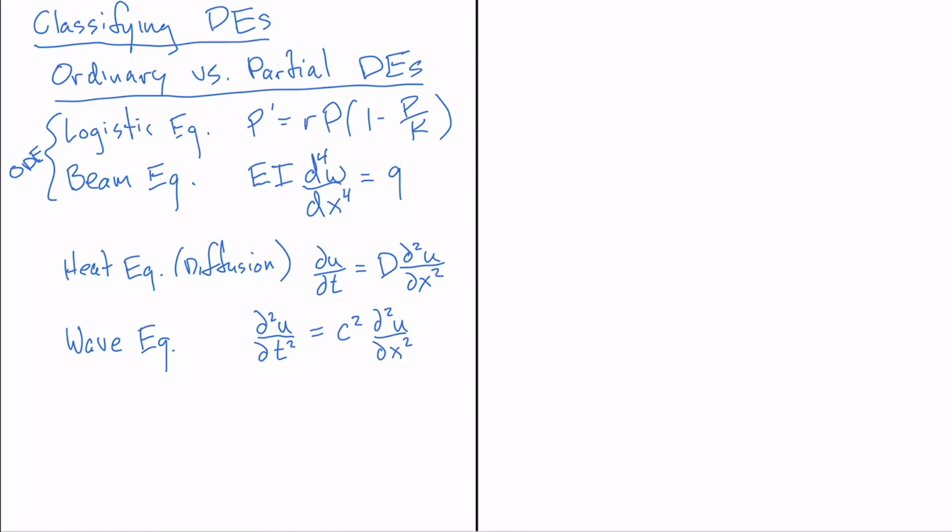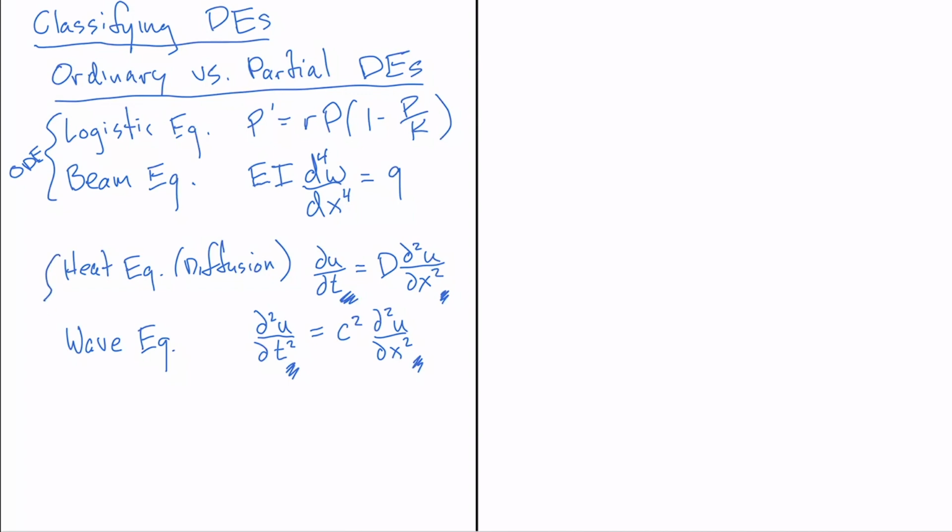with respect to space. So in both of these equations, we have a derivative with respect to time, and you'll notice one is a first derivative, the other is a second derivative. We'll talk about the way to classify that difference in terms of the order of the equation. And here we have a second derivative in both cases, a second derivative with respect to space.